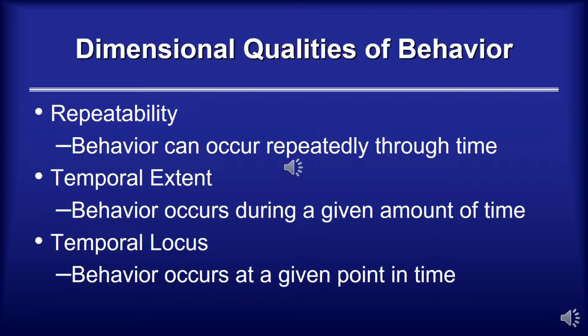Behavior takes place across three broad dimensions noted here. These are the dimensional qualities of behavior. If I asked you to measure a tantrum, any or all of these properties might be relevant. How often does the client scream or fall to the ground? How long does each tantrum last? At what times of day do the tantrums occur relative to other events happening in the client's life? You might also want to know about the tantrum's form, e.g., the specific topography of individual responses in the activity we'd call a tantrum, or its magnitude, e.g., how loud the screams are.